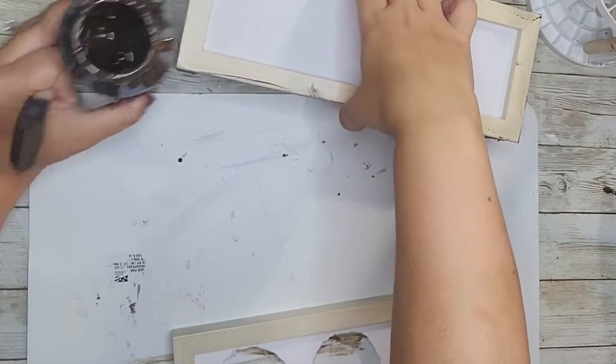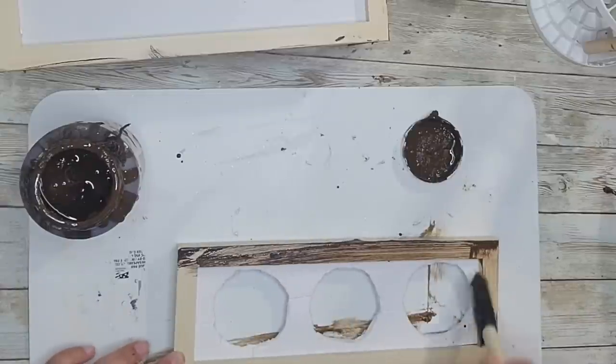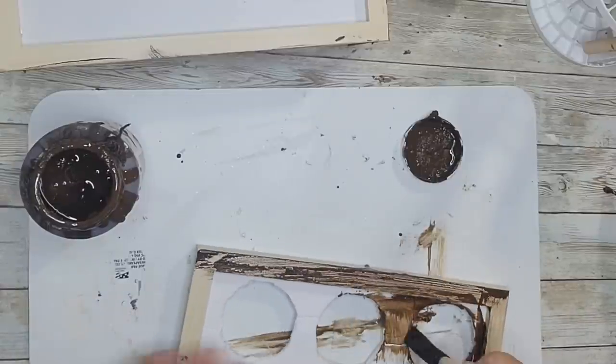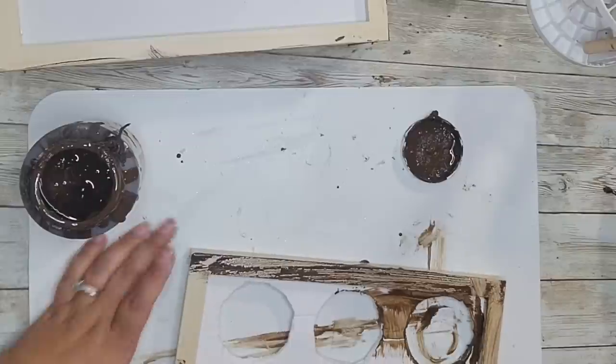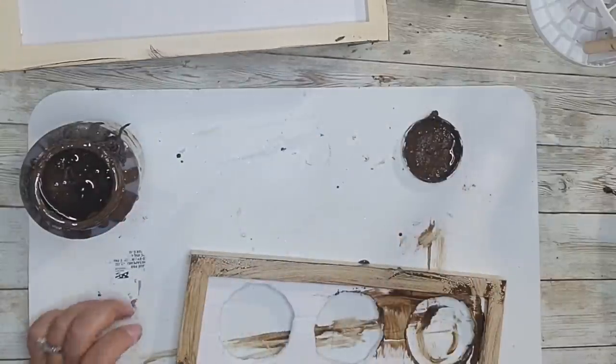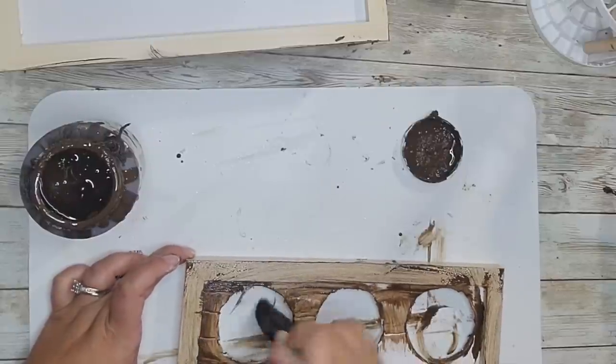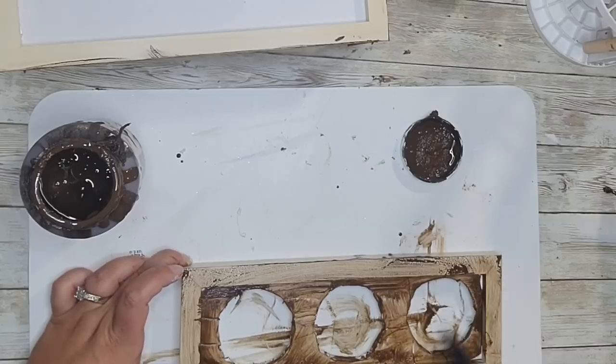And then I took the other frame that has the foam piece in it and I did the exact same thing. Now of course, the more antique wax you add, the darker it gets, and I wanted this to be pretty dark, so I added a lot, but just know that it did take a lot of paint to cover this.